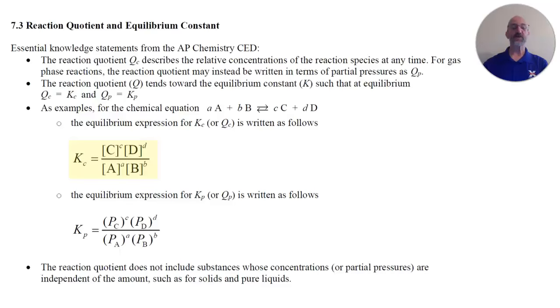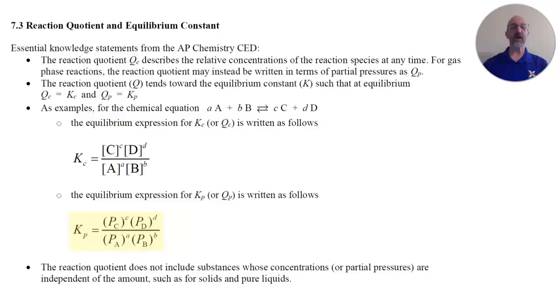Now, when we switch from Kc to Kp, we switch from concentrations to partial pressures. So when a substance is inside a set of hard brackets, that represents the concentration or the molarity of those substances. And now for Kp, we have a term for partial pressure. That would be a capital P, so P for pressure, and then a subscript referring to the chemical formula of that particular substance. So the Kp expression would be written as follows.